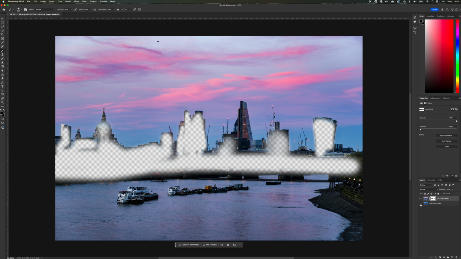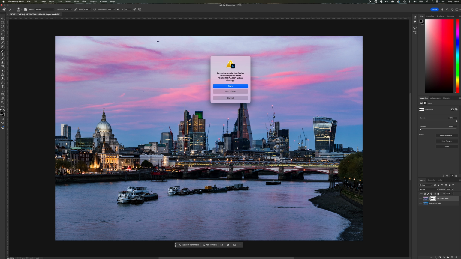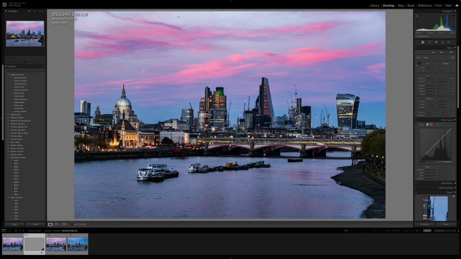I'm just going to deactivate the bottom layer just so you can see where I have brushed in some of the elements. And now when I close this, hit save, it's now taking me back into Lightroom. Now I'm back in Lightroom, I'm just going to play with the image just a tiny bit more. So first off, I want to correct the vertical lines because I don't know if you can tell here on the image, but they're just slightly off angle.